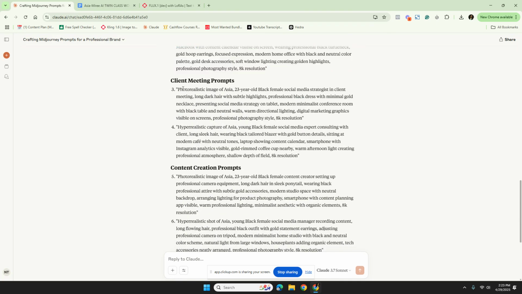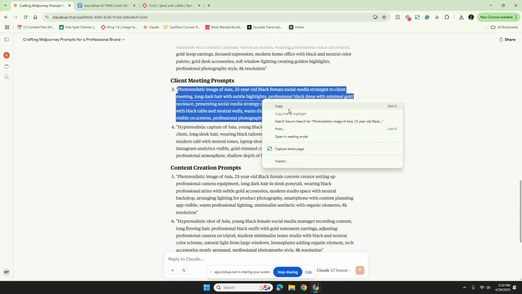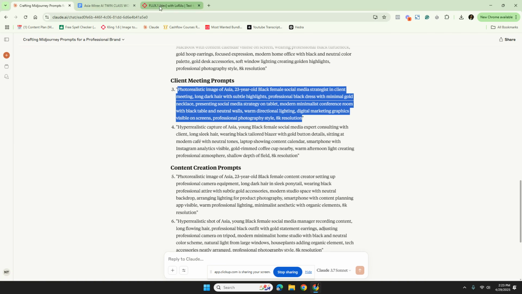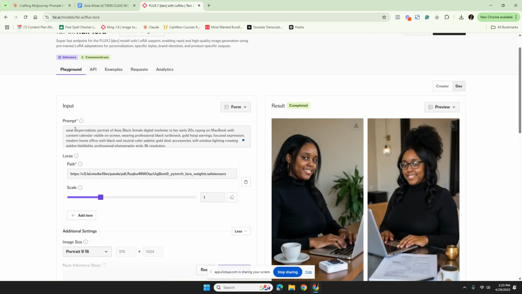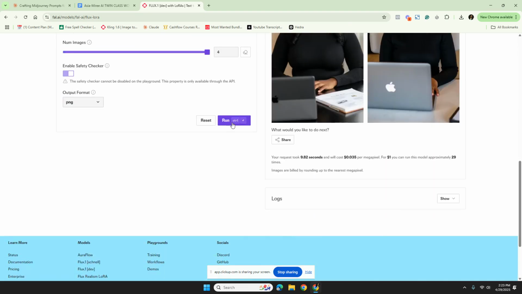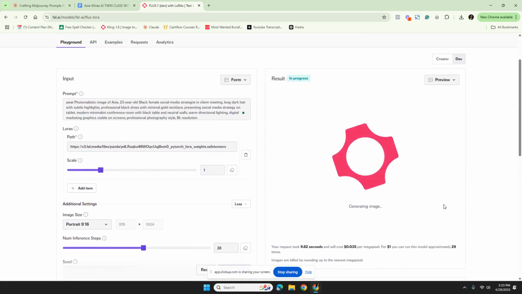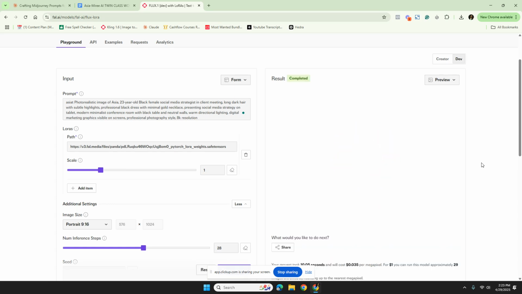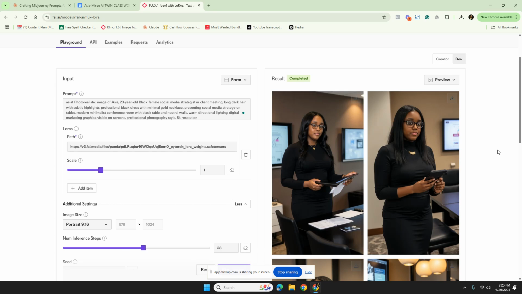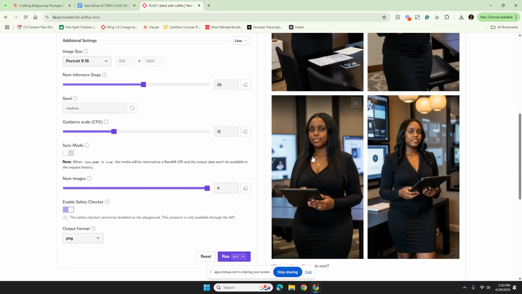I'll do one more and then I'll show you what you can do with my prompt. So let's use one more from what Claude gave us and see what we get. And then we'll move over to the done-for-you prompts that I gave you and see what we can recreate. And as you can see, this is happening very quickly. So within a few seconds, you have your images. Oh, wow. This is totally my daughter. Oh wow, I love this.